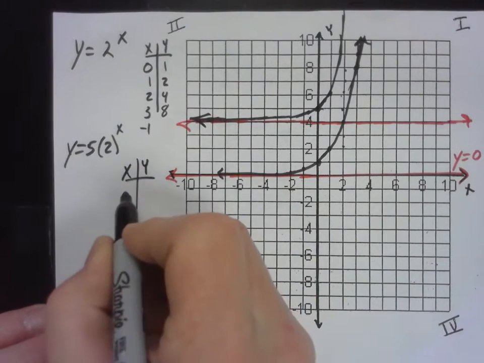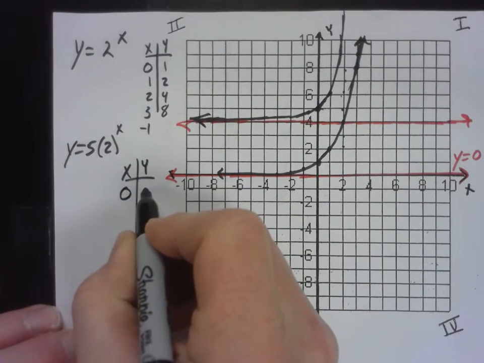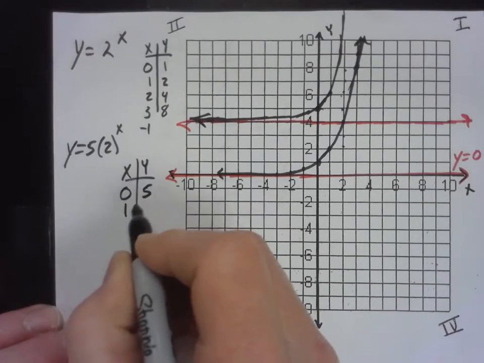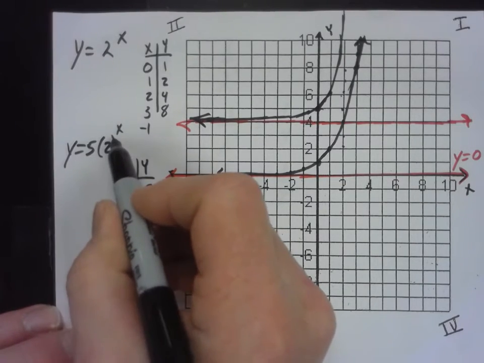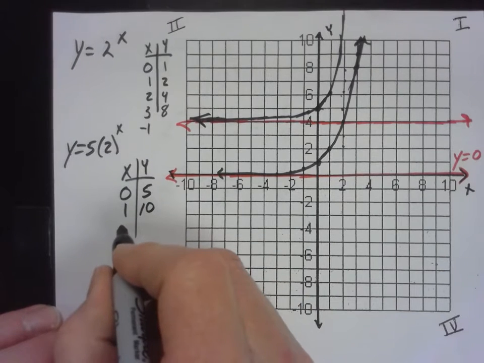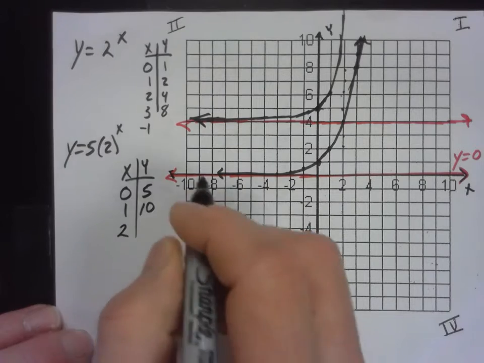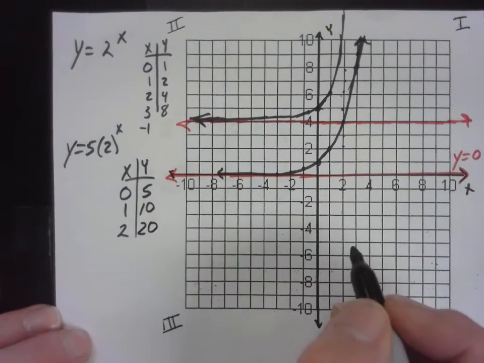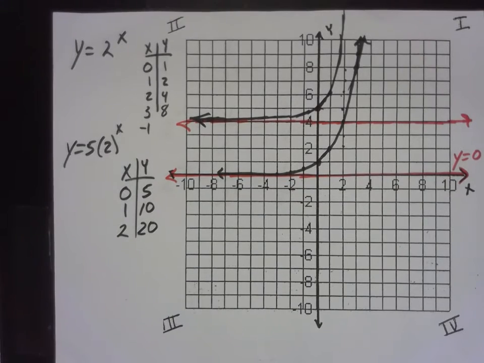So let's take a look at our graph here. So when x is 0, what do we get? 5. So we get 1 times 5. When x is 1, what do we get? 10. When x is... Would it be 6? Well, hold on a minute. So when x is 2, then we get 4 times 5, which is 20. Okay, so is that keeping the same shape? Did it just slide left or right?